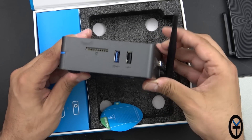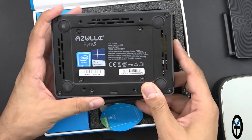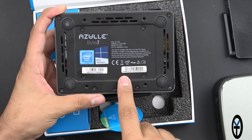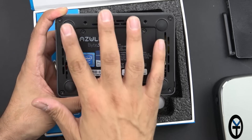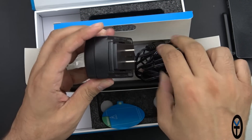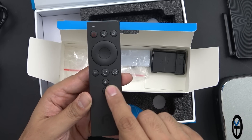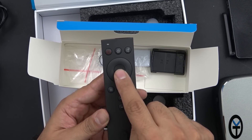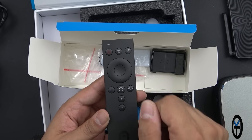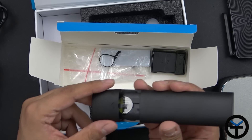On the side we have additional USB ports — a USB 3.0, a USB 2.0, and a full-size SD card slot, which is really nice. On the bottom we can see it's now running Windows Pro, not just Windows Home Edition, and of course Intel inside. The power charger uses a USB plug — just align it and plug it into the wall. We also now have a remote, which we didn't have last year. It's Azul-branded with volume up/down, menu, back, home, a direction pad with click button, power on/off, settings, mute, and an LED/IR indicator. Batteries are included and pre-inserted.